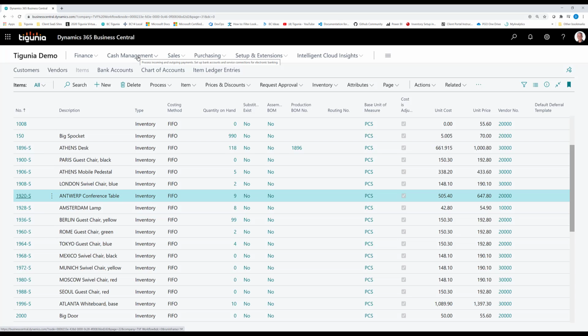The other part of the setup is basically requiring at the account level that dimensions are being used. I mean, if you want to report on sales by customer group or sales by region, you also want to make sure that all of the transactions that hit the sales account have a region or a customer group dimension assigned to them. And so you want to basically require that.